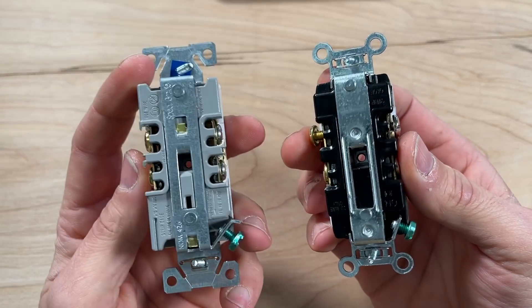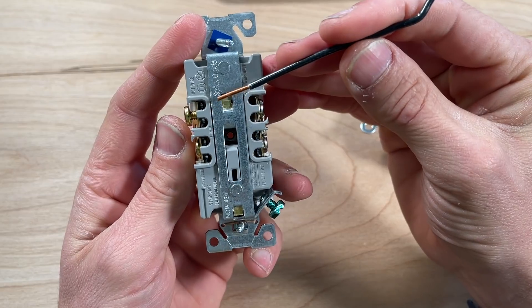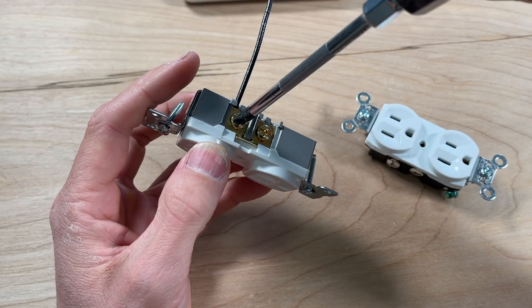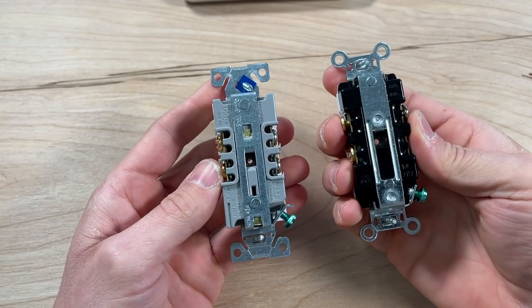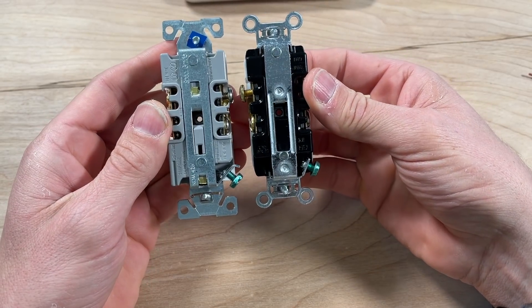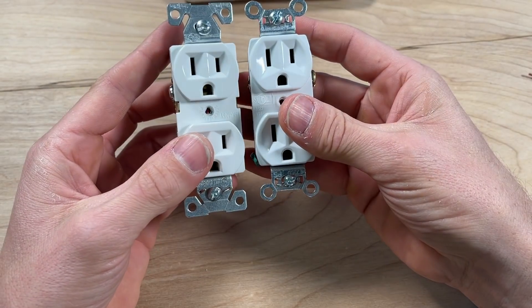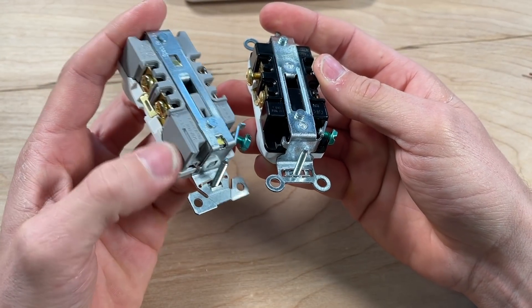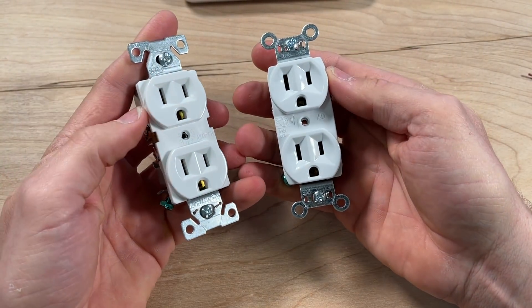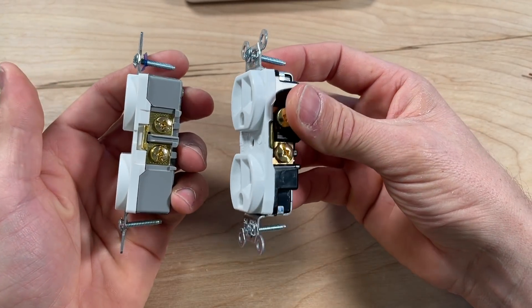The biggest feature I really like on commercial grade is the back wire feature, which is very handy for DIYers and helps get a consistent and secure hold while wiring receptacles. On the Eaton you'll see a plate inside — you make sure the plate is pushed internally so you can pass your wire in, then tighten it down to secure the wire. For DIYers it's a no-brainer to go commercial grade, and back wire is a great option. The Legrand is overall slightly smaller in almost every dimension — tighter packaging — and a cutout where the Eaton has a bump out for the wire stripper, which should really pay off when getting into tight electrical boxes.